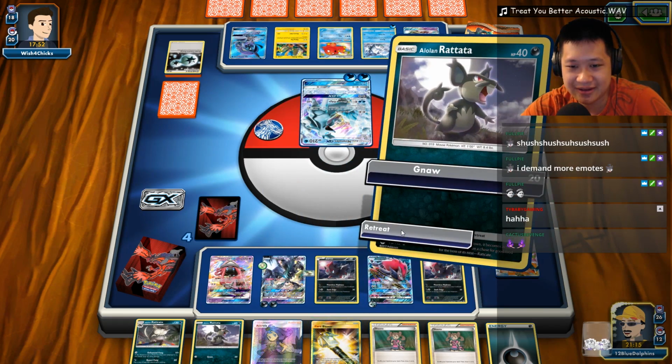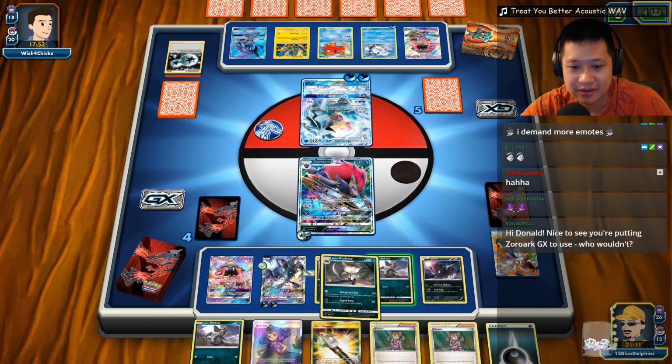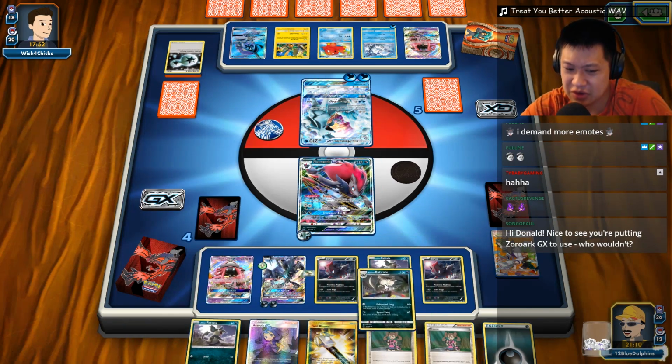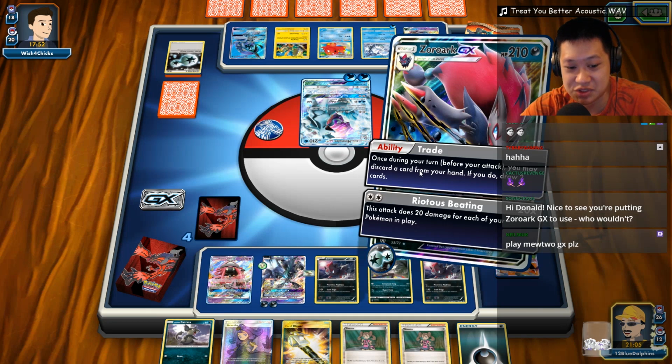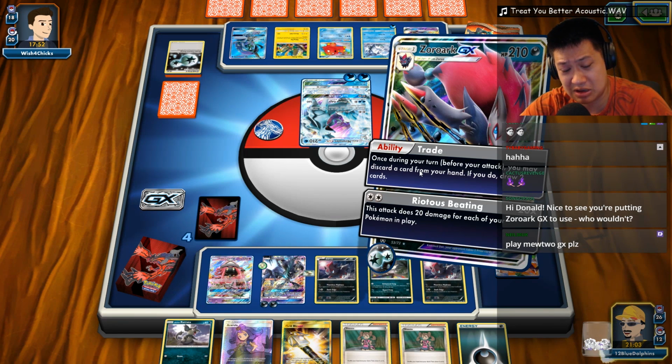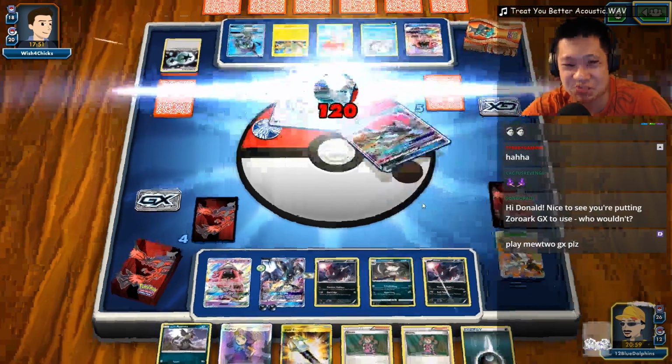No, I have a trick. I have a trick next turn. You can fight. You can evolve too. You can evolve. I guess I'm going to use you eventually. Alright, so do we want to use our trade ability? I don't think so. I have everything I want right now. You want to thin your deck out? No, I have everything I want. I'm going to go ahead and use Righteous Beating.